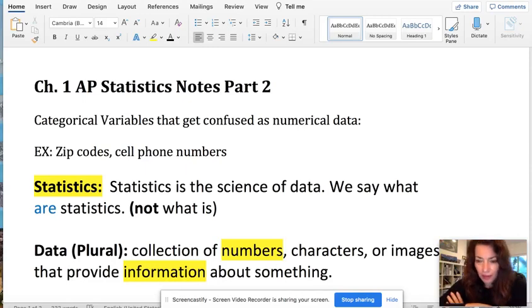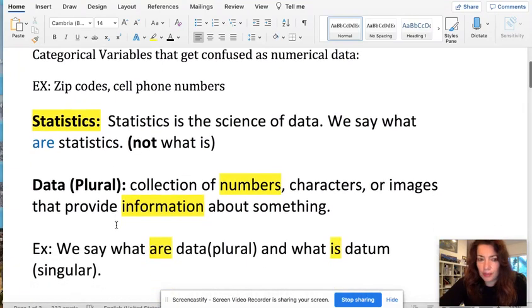Hi, I completely forgot to share in the other video why people confuse categorical variables with numerical data. An example would be zip codes and cell phone numbers. We all know that cell phone numbers are assigned numerical numbers, of course. They are numbers, but it is not quantitative data. One way to look at it is that it wouldn't make sense to take the average of all the phone numbers, or if you have zip codes, it wouldn't make sense to take the average of all the zip codes. So zip codes and cell phones fall under categorical or qualitative data.